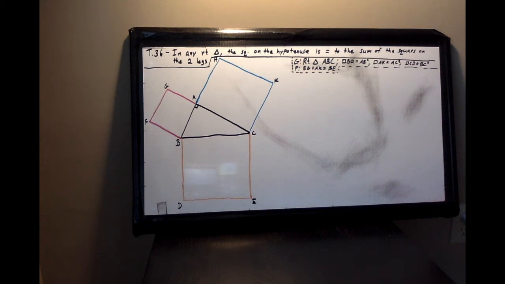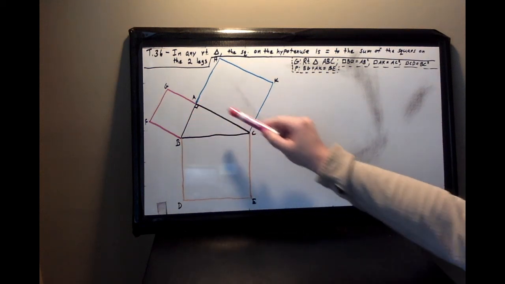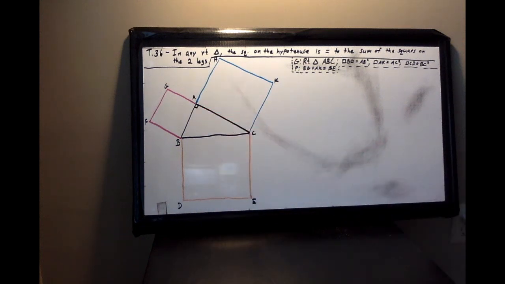So, theorem 36. In any right triangle, the square on the hypotenuse, and again, just a refresher on vocabulary, the hypotenuse is the longest side of the right triangle. Another way to think about it, since we know that there's that special relationship between angles and the sides that they subtend, it's the side that's across from the right angle. So in our picture here, triangle ABC, the right angle's at point A, which means BC is the longest of the three sides. So BC, we would say, is the hypotenuse. Anyways, the square on the hypotenuse is equal exactly to the sum of the two squares, don't mind the typo, on the other two legs.